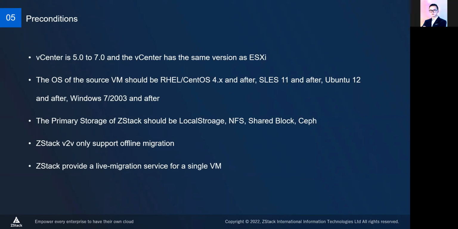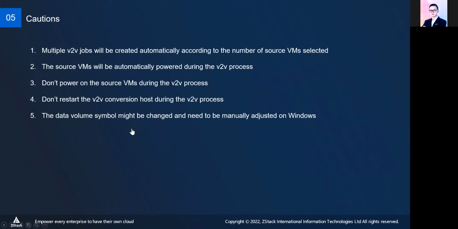And then are some cautions. So first, ZStack supports multiple V2V jobs. So we support up to 50 migration jobs at once. And during the migration, the VMware virtual machine will automatically be shut down.